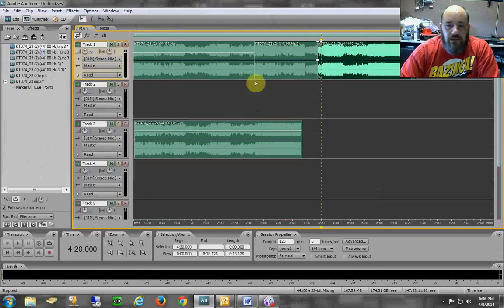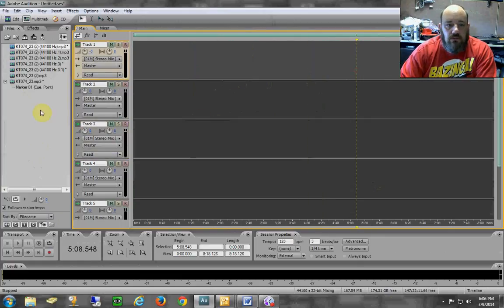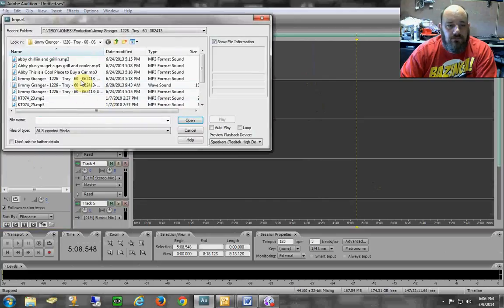Another piece of information I can give you is if you're doing voice work, and I'm going to pull up a piece of voice here. Again, instead of actually clicking over in the import file, I'm going to double click inside that window and open it up. Let's see here.